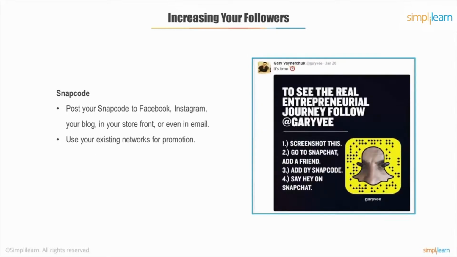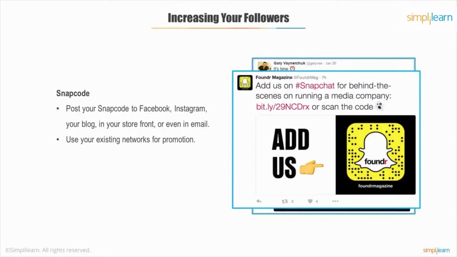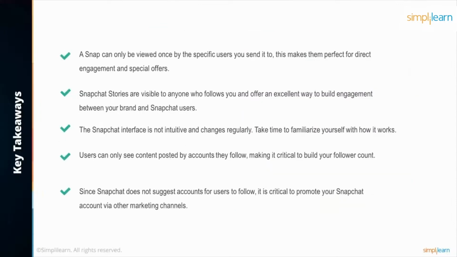Now, your snapcode, as I've mentioned, is kind of the key way to get people to follow you. The easiest way to let them find where you are and what you need to do. So you can see an example over here of someone sharing to their Facebook feed: here's where you can follow me, and here's the step-by-step instructions you need to do to make this work. Sometimes people put it out on Twitter, even in your storefront or even in an email. It's about using your existing network to help promote things.